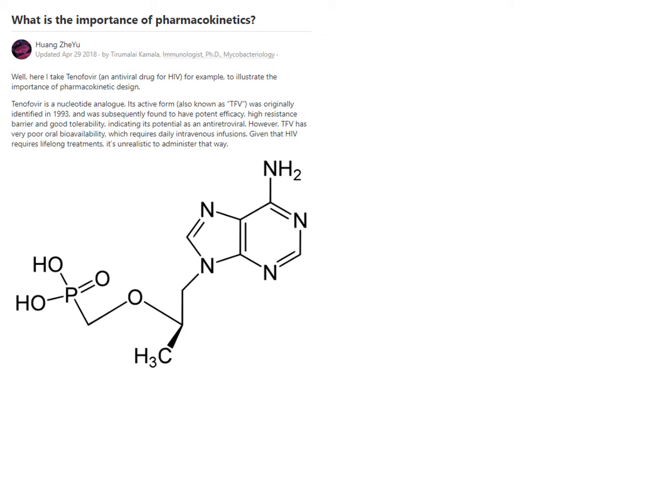You can read through this, but this is someone who is taking this drug called tenofovir, which is an antiretroviral. The problem is that, for somebody taking this for a long time, you can't take it orally. It has to be injected intravenously.